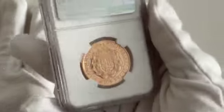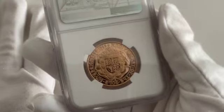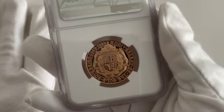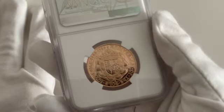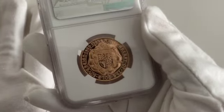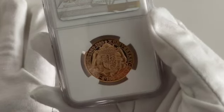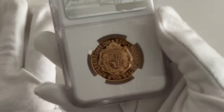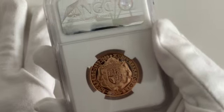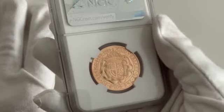The Queen faces forward in a modern interpretation of the original 1489 gold sovereign design, and the inscription is set in a medieval style font. The reverse features the Royal Arms shield surmounted on a crowned double Tudor rose. The original use of the Tudor rose symbolised the success and prestige of the new Tudor dynasty in 1489, and the reverse also bears a medieval style inscription.